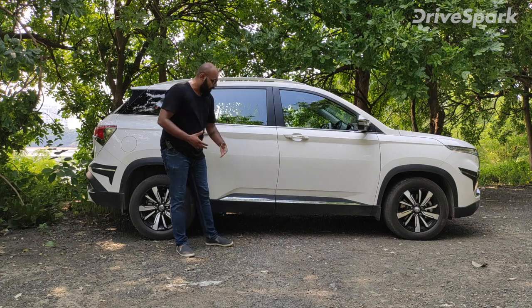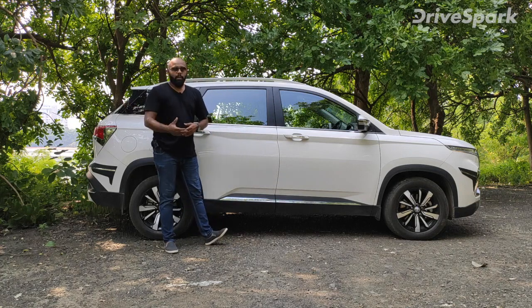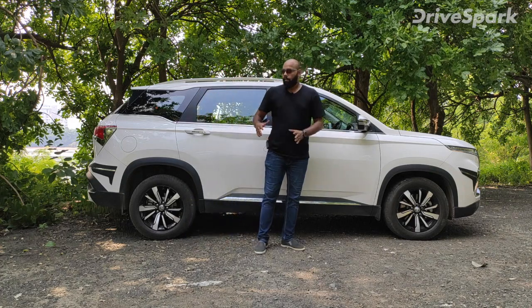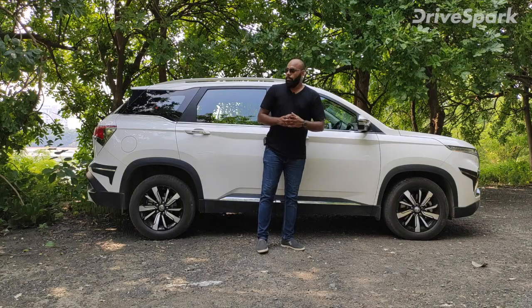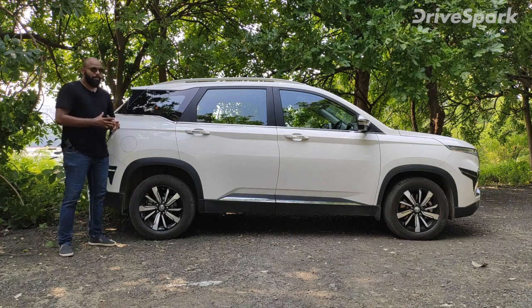From the side you get 192 mm of ground clearance. That's not the best in the class for this size of an SUV compared to its rival like the Harrier, because Harrier has close to 205 mm of ground clearance. You also get these beautiful machined alloy wheels. Now these are 17 inches and they look slightly small compared to the size of the car. If you see the car from the side, you can see that the wheels could have been slightly bigger.